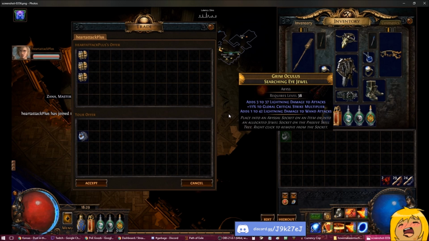Alright, now we get into Abyss Jewels. They're all over the place, right? For Wanders, you want a ton of flat lightning damage or elemental damage to attacks. Crit multi is great, attack speed is great. This has 2 flat damage rolls and a crit multi roll, so it's really, really good for a wander, such as a Pathfinder.